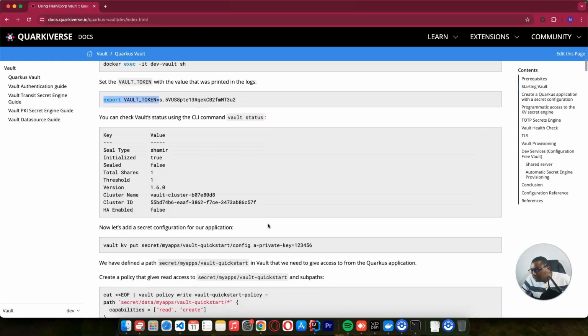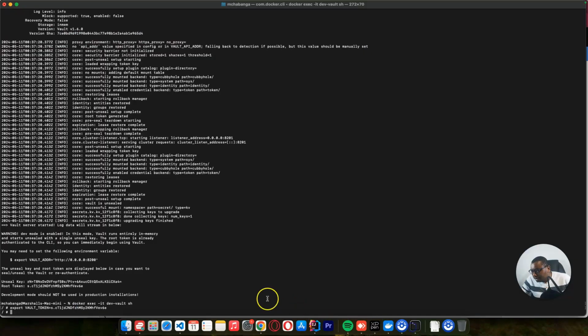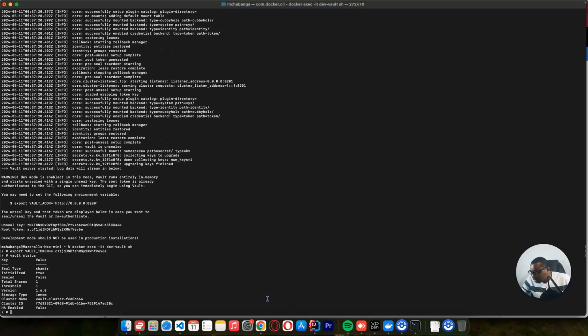Then we can run vault status, and after running vault status, you will see the client IDs. Let's paste this, and we have access to this, and the seal type is Shamir.